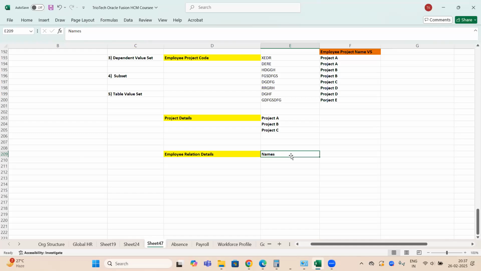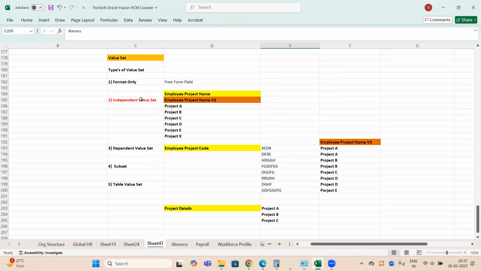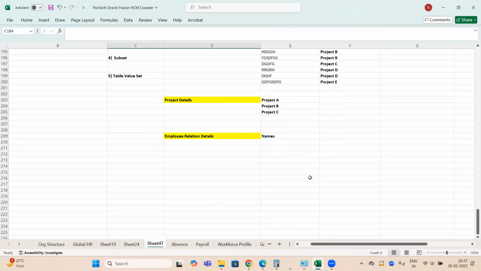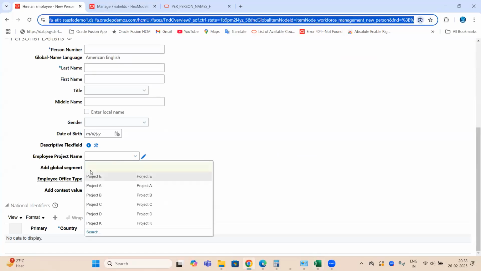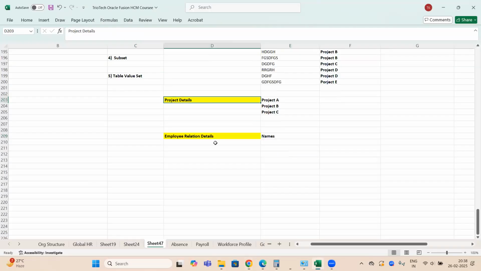Every day new hiring will happen, new people will be joining. So I cannot update the names in the value set every day. That will take a lot of time. Oracle has given the table type value set. Whenever you want to retrieve the values for a field from existing database tables, you use a table value set. This is one of the requirements. Don't be under the impression that in real time the client will not ask you the same requirement. Whatever field, from whatever table you have to retrieve, we don't know.